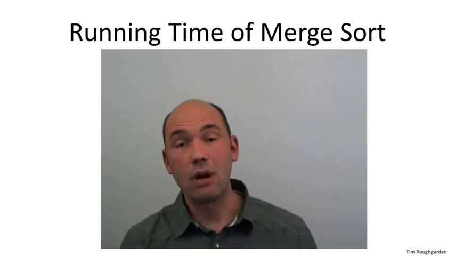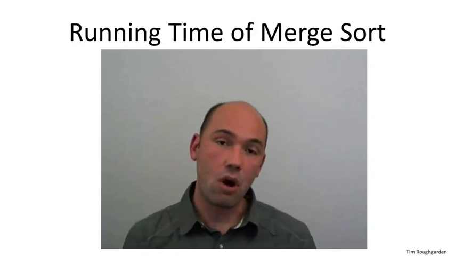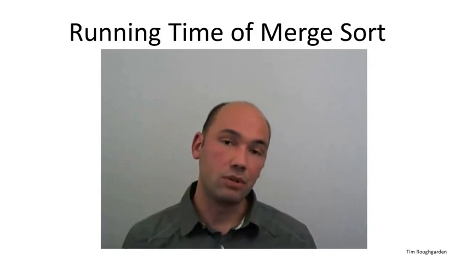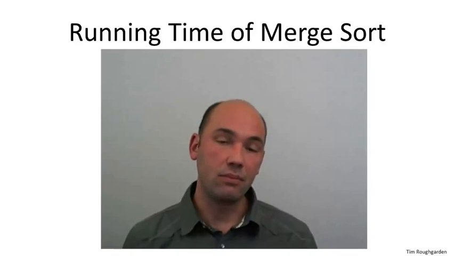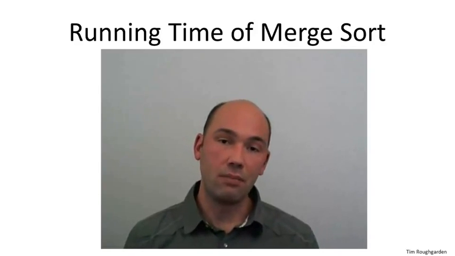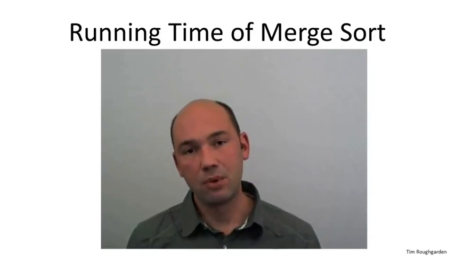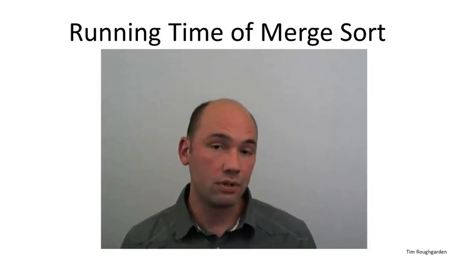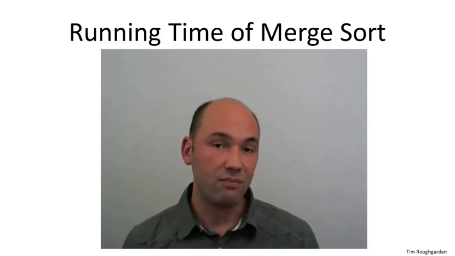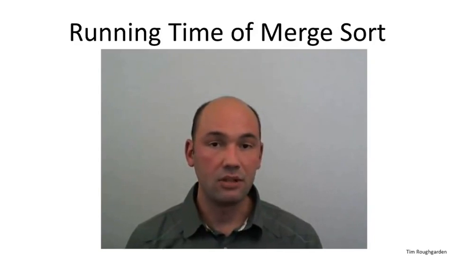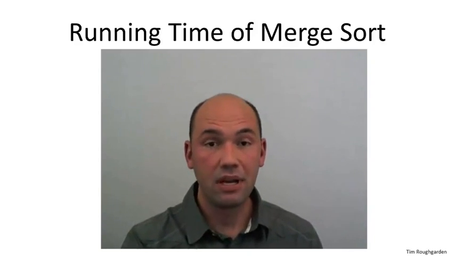Now, if there's one thing that we have going for us, it's that every time we make a recursive call, it's on quite a bit smaller input than what we started with. It's on an array of only half the size of the input array. So there's some kind of tension between, on the one hand, the explosion, the proliferation of subproblems, and the fact that successive subproblems only have to solve smaller and smaller subproblems. And resolving these two forces is what's going to drive our analysis of merge sort. So the good news is I'll be able to show you a complete analysis of exactly how many lines of code merge sort takes, and I'll be able to give you, in fact, a very precise upper bound.